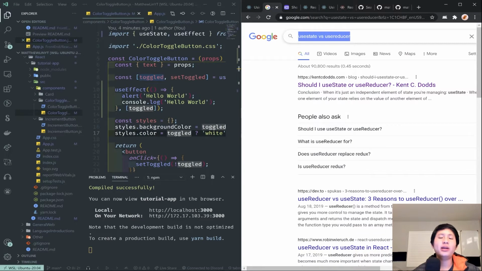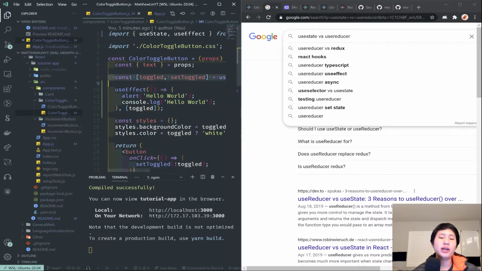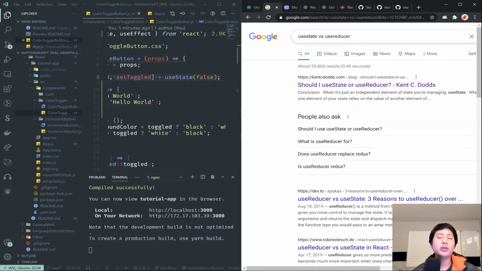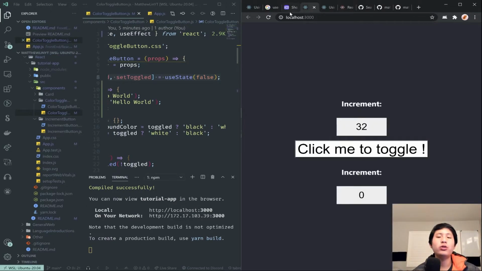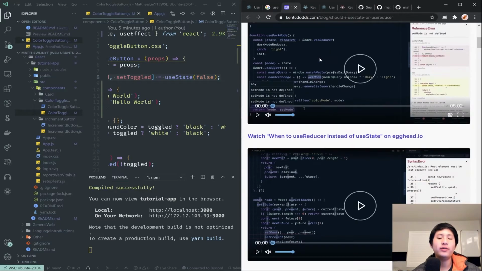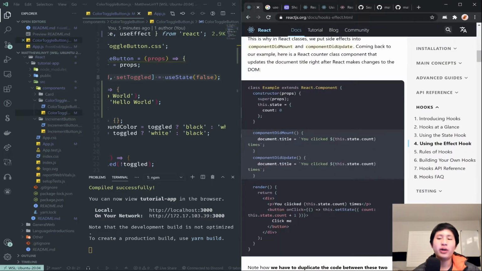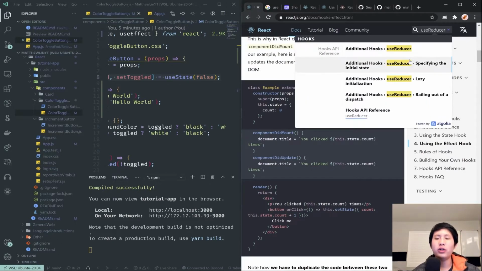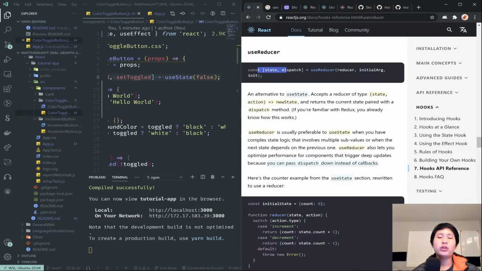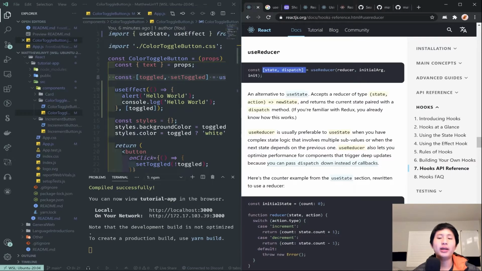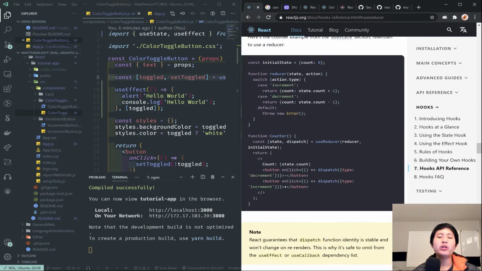Now, basically, useState has always, in my experience, been taught as the first hook. It basically allows you to use some state. But useReducer is another built-in hook that basically allows you to use a function to determine the variable of state. Now, it's a little weird the way it works, but I'm going to go ahead and just use reducer here. Basically, useReducer is very similar to the way useState is structured. You can see this whole array unpacking, and then you use reducer. But you actually give it a function called a reducer. And what it takes is the current state and an action. And basically, based on that action, it will update the state, which is pretty cool.